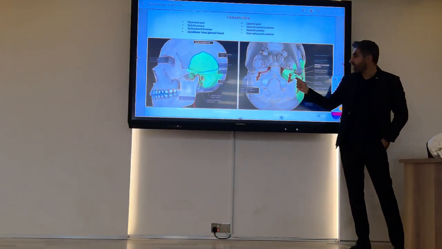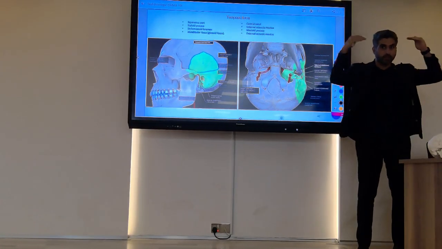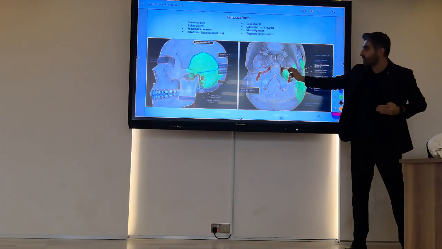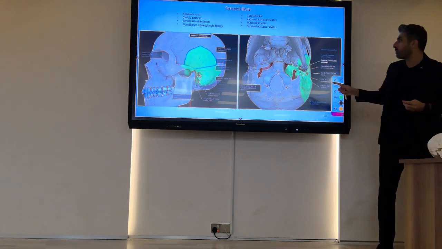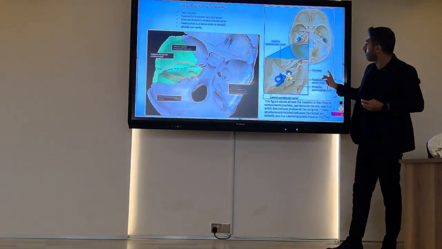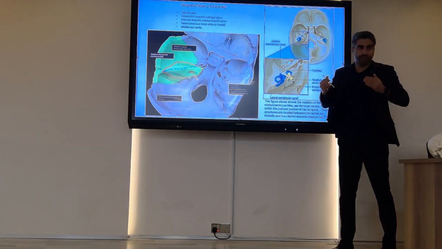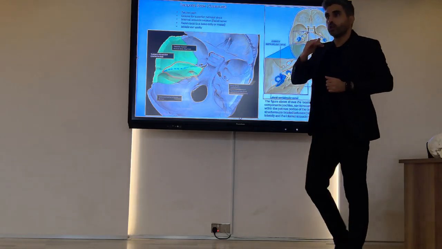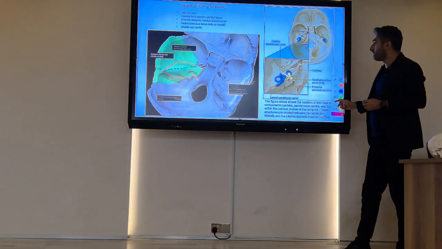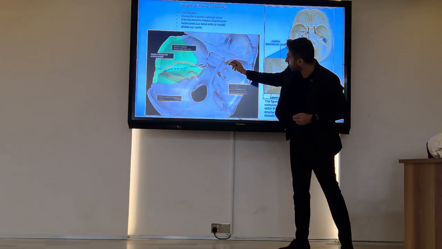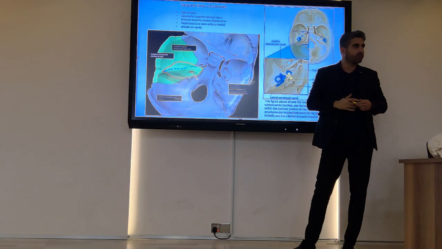The internal carotid artery passes from the carotid canal and turns in the petrous part, then comes medial and goes close to the body of a sphenoid. Here, the artery goes to this groove in the lateral side of the body. Look at here. The artery comes here, the lateral side of the body, and for this reason, on the lateral side of the body you have a groove, and we say carotid groove for the carotid artery. It's located here. You can see it very well in this picture. I'm talking about this groove in the lateral side. It's for the internal carotid artery.